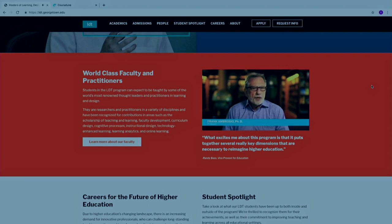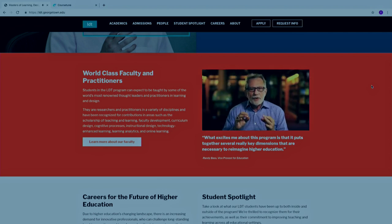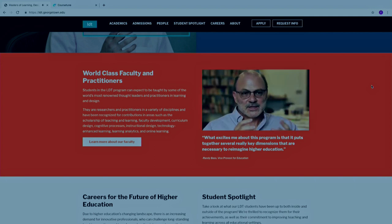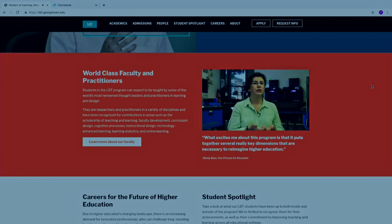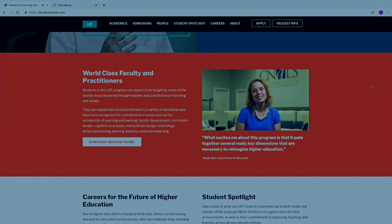What we need to be doing is teaching students how to be lifelong learners, how to be interpreters and translators of knowledge. Technology, globalization, and all the other factors mean that education has to innovate. But just innovating means novelty, and novelty for the sake of novelty doesn't help anybody — what matters is that there be a design to the innovation. This program puts together key dimensions necessary to reimagine higher education. Students get a strong foundation in four core areas: learning design, technology and innovation, learning analytics, and higher ed leadership, with opportunities to concentrate in any area or build one that fits their career goals.